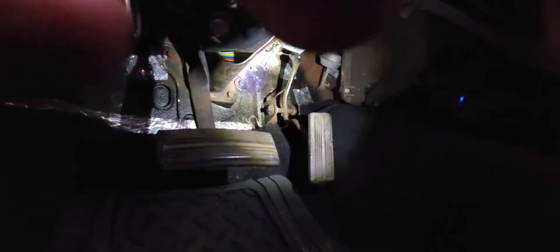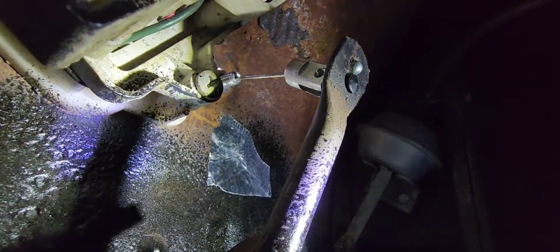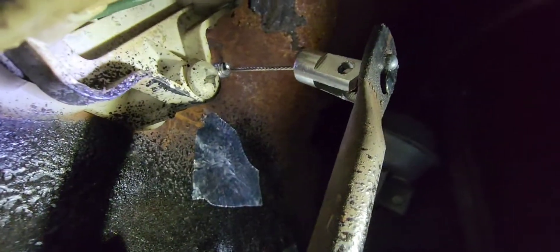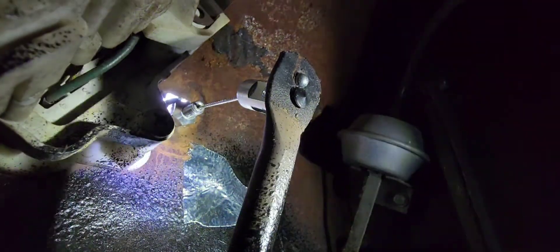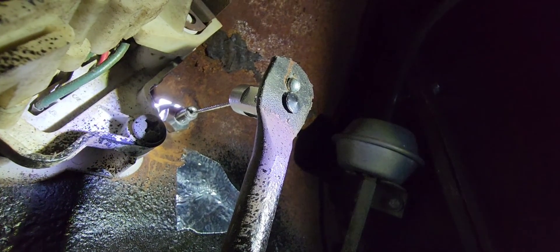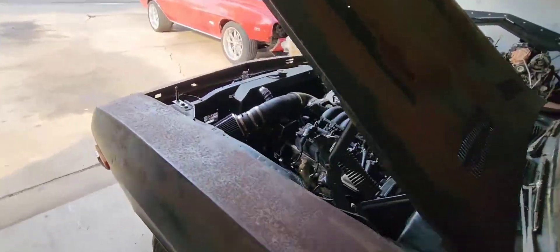Another reason I prefer drive-by-cable is you can leave the stock pedal. With drive-by-wire you have to get a whole different pedal — that's where the harness plugs into. Every swap is different. You can see how mine is — the little ball just hooks up. I don't use that extra piece you see there; that would be if you had something where it would just slide over. My little ball just slides through the bottom part and goes right into the hole where the factory cable went.